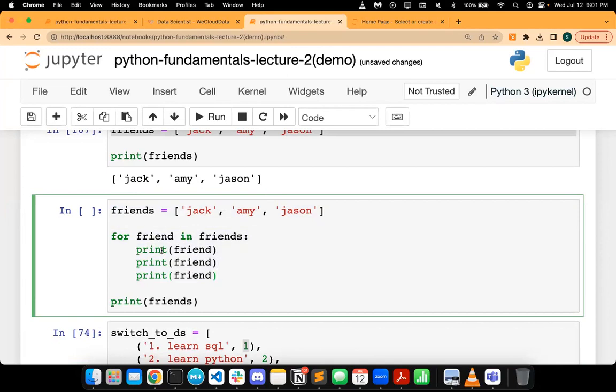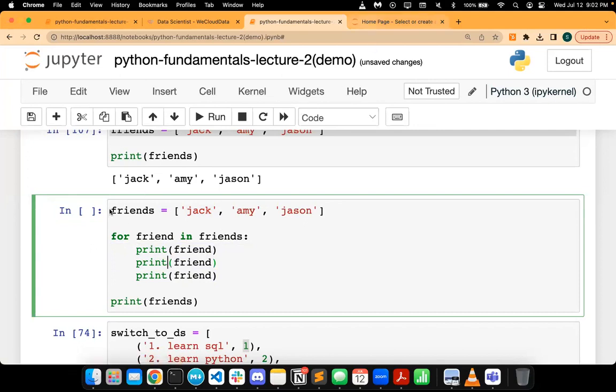So it basically will print the friend's name 3 times for Jack. And then it goes through the next iteration. It goes to the next element, which is Amy. And then it runs the 3 lines of code because they're all indented with 4 spaces. So that means it's going to run that in sequence.